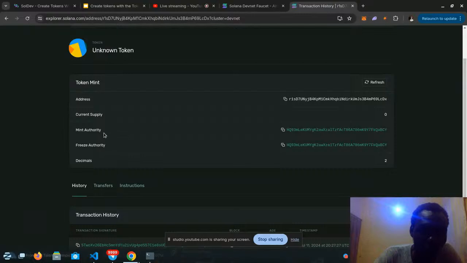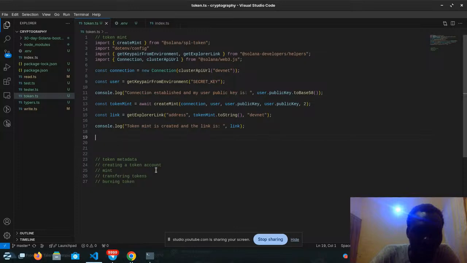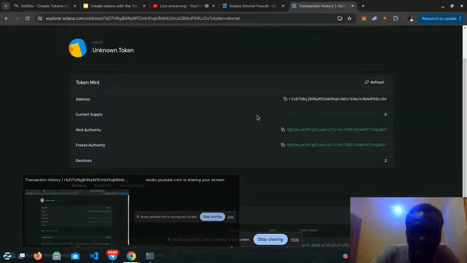So current supply, mint authority. Now this is what I want to show you now. Let's relate this with our code here. When we're creating the token mint, we connect. This is connection, use user.public key and user.public key. Now we use the user.public key to set our mint authority and also our freeze authority. Then the decimal is 2. That's what we can see here.